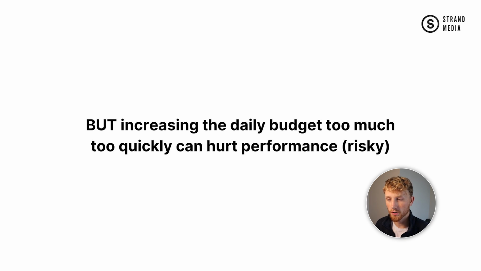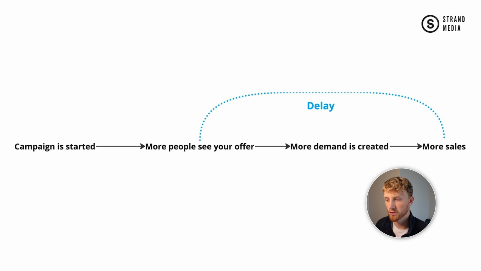So as you start the campaign, people will see your offer through your ads. But after they see your offer, there's always going to be a certain amount of delay before they're actually ready to buy whatever you're selling. And this is different for every business. The delay might be a few days, a few weeks, a few months, if not even a few years. It totally depends on what you're selling. But what you need to know is there's always going to be a delay between when people first see your ads and when they actually go ahead and buy what you're selling.